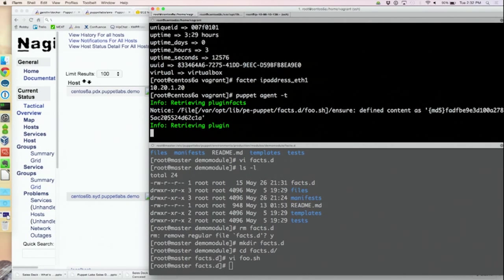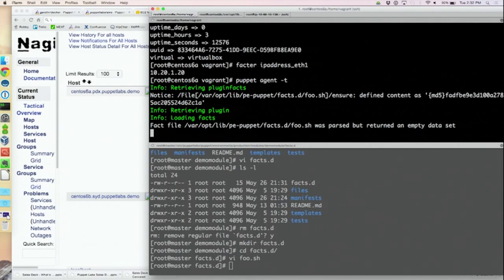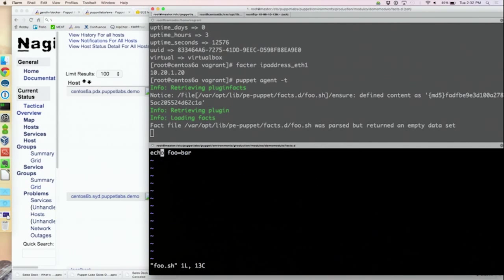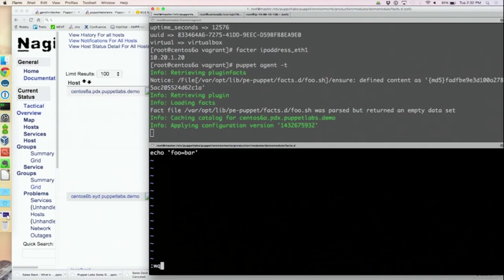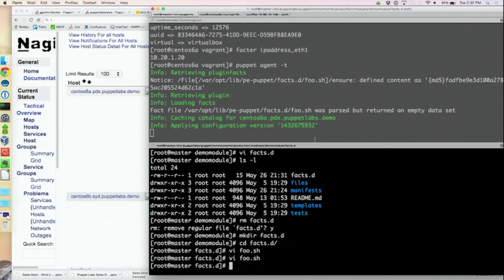And so that'll then do, you see here, this plugin sync, which is the first thing that'll happen before Puppet actually runs Facter. I didn't type that right, but it'll pull those facts in first, pull all the custom facts in, the scripts, and then it'll execute them.